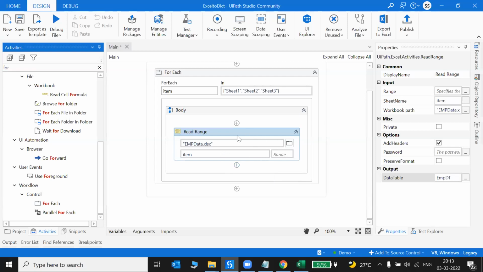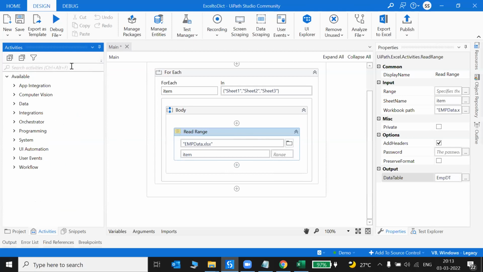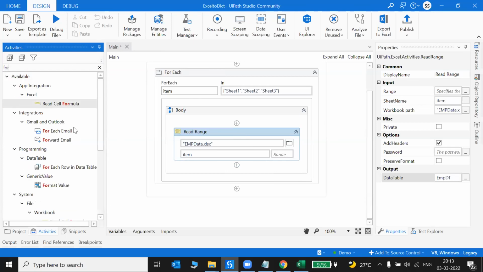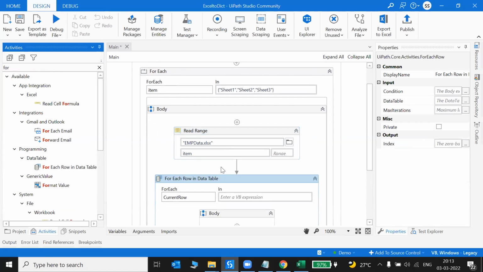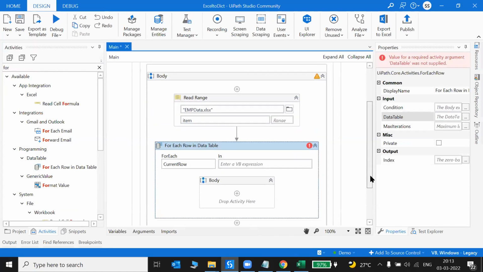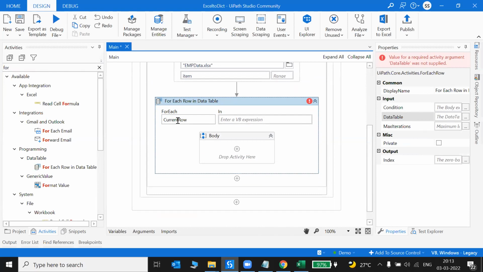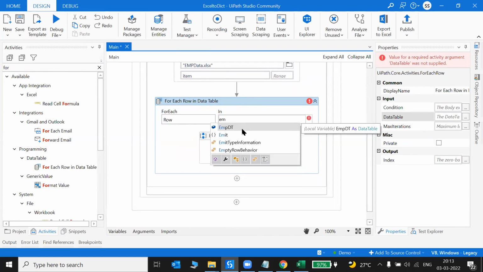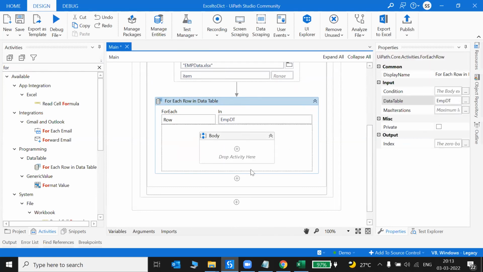For that, I'm using a for each data table. We take the for each data table activity. So what is the data table name? EMPDT. Okay.